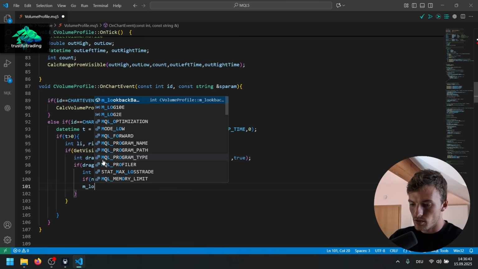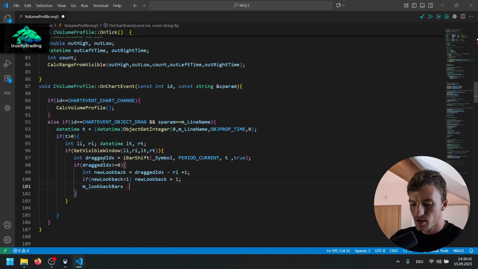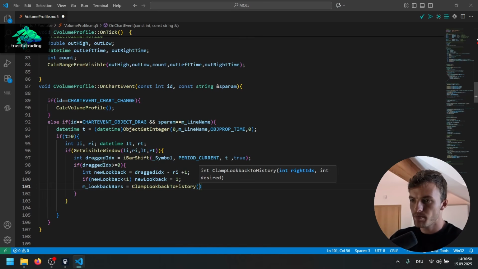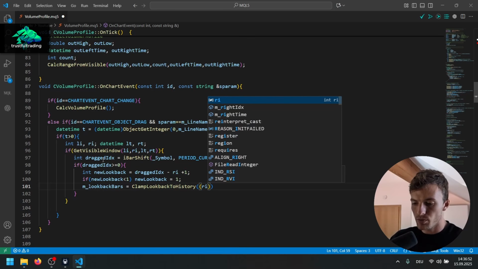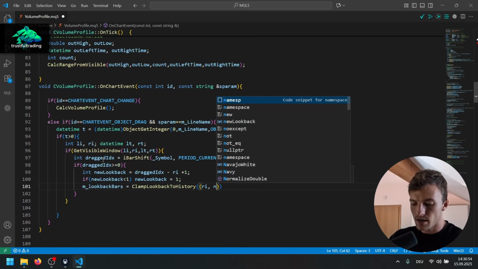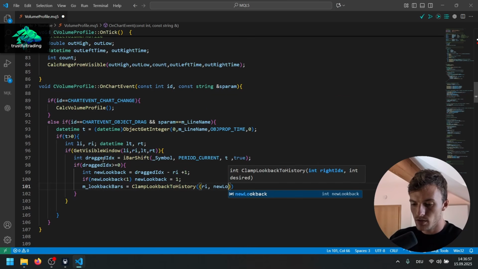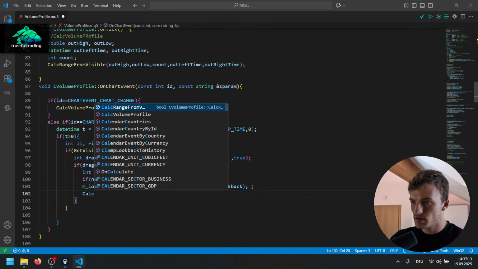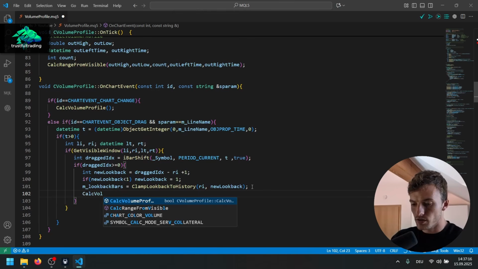And our m_look_back member, we want to also make sure that we have enough bars in the history. So we call our function clamp look back to history, with the right index and the new look back variable. Like this. Okay, we don't need a bracket here. And now we can just call our calc volume profile function.